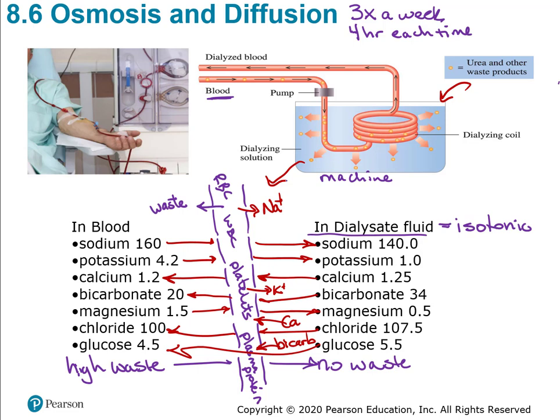So before they go to dialysis, how do you think they feel? Crappy, which is why they're super cranky, okay? Because their balance is all out. They have a lot of waste. They may have a lot of water. They might not have enough water. They might have a lot of salts. They might not have enough salt. So all of these are out of whack. And in 3 to 4 hours, everything out of whack gets put into place.